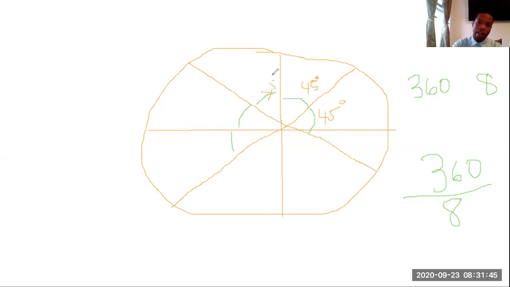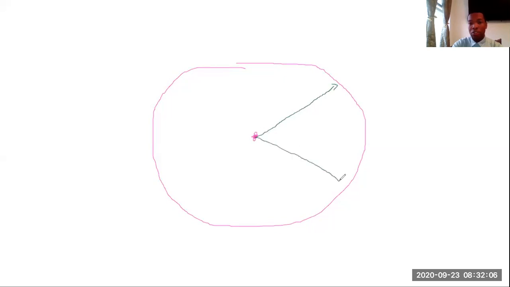Another thing I want us to realize is that the center of our circle is here. And then we combine rays. We're going to call them rays. We combine rays to make sectors or to figure out the measurement. I'm going to put this down here. From here to here, that's considered a ray. So we combine rays so that we can figure out the angle.